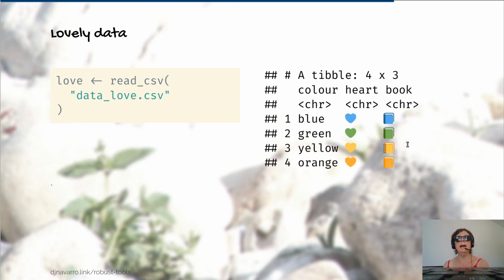So if we go back, this is what we would think of as wide form, because there's the exact same number of columns, but usually there would be more. I really thought this one through, didn't I? But the key thing is, this is the same information. It's the same 8 emojis organized, where we've just got one variable here that picks out the color, and then you've just got heart and book as separate columns.